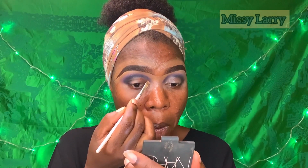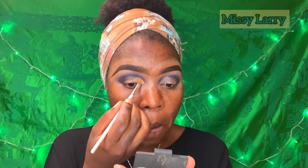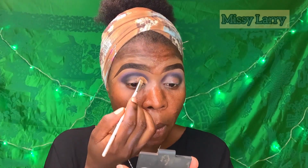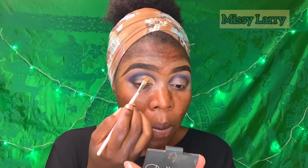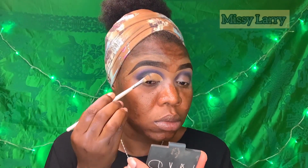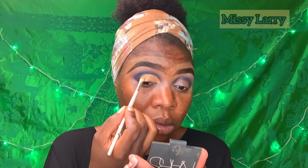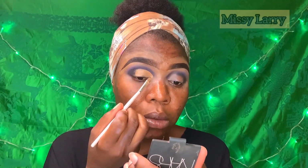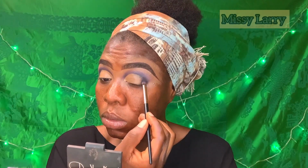Yes, so I'm using the LA Girl Pro Concealer in the shade Fawn to cut my crease. As you guys know, I have hooded eyes, so cutting my crease is a little bit of a struggle for me, but we move. So this is exactly where I'm cutting my crease. Since I have echo in my room, it's kind of difficult for me to film, but I'm going back with this shade to kind of blend the edge where my cut crease ends.